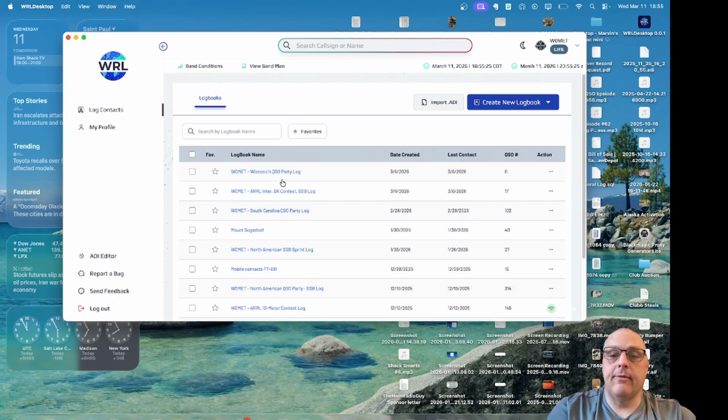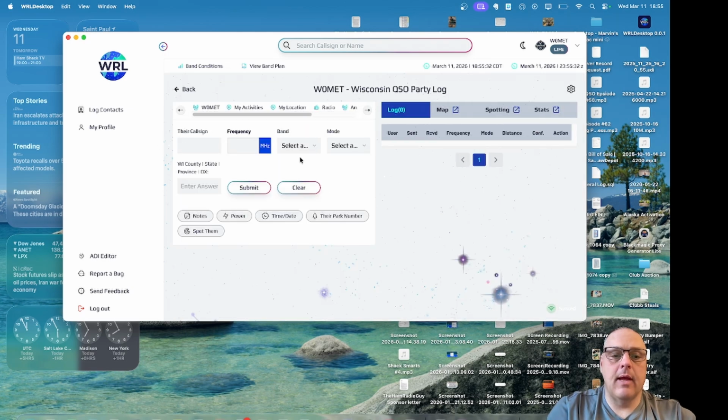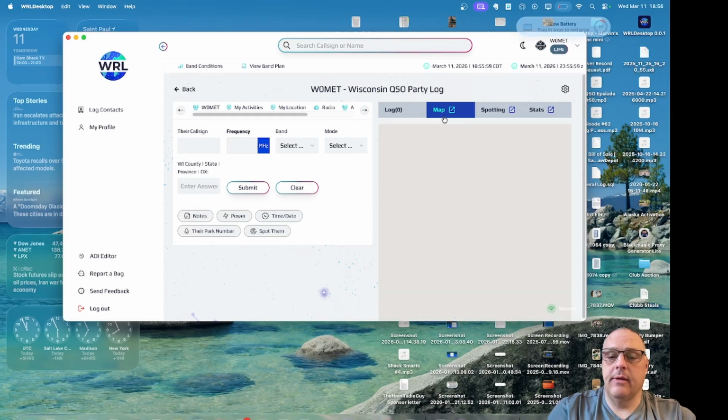And you can see all your different logbooks here. I've got the Wisconsin QSO party for the weekend in here ready to go, and it's got that set up here. The only thing I don't see here, and I'm going to have to check with them, is that usually you have a way to throw in your exchange when you need to submit that Cabrillo file, and I'm not seeing that as part of this contest mode. I haven't checked it out on the web version if it's there or not, but usually it is. So I'm kind of surprised that maybe something's just not picking up from that yet, but we'll see. You still have the map over here.